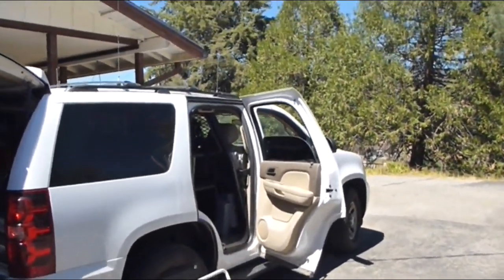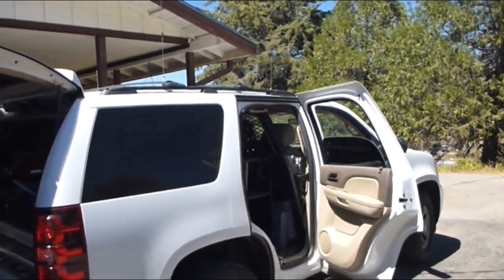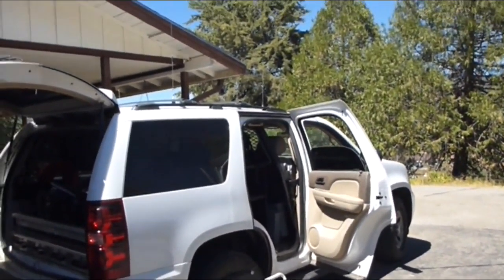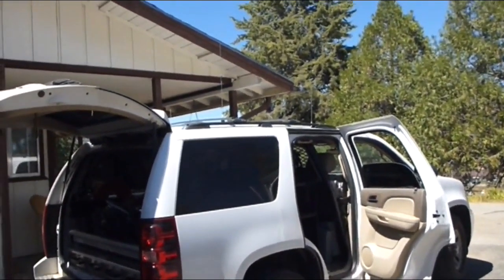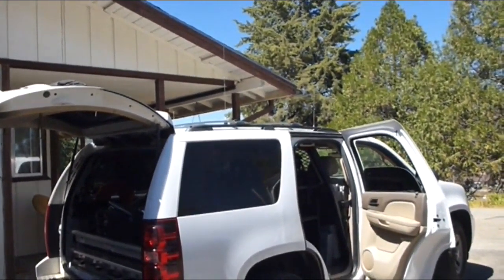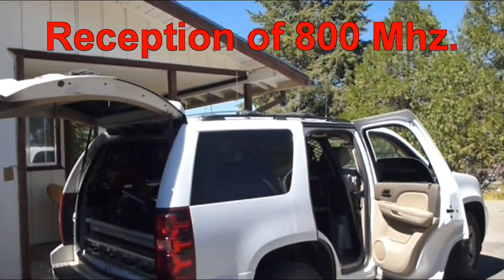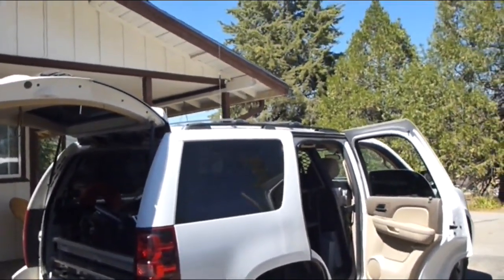I cannot just put them all into any one of these antennas, because if I transmit an 800 megahertz radio into a UHF antenna, it's going to be really inefficient. A lot of that transmitted power is going to be reflected back into the radio and possibly damage it. On top of that, my reception of UHF frequencies won't be very good either. So I need a wider-band antenna to accept all the frequencies I need to monitor and transmit on.